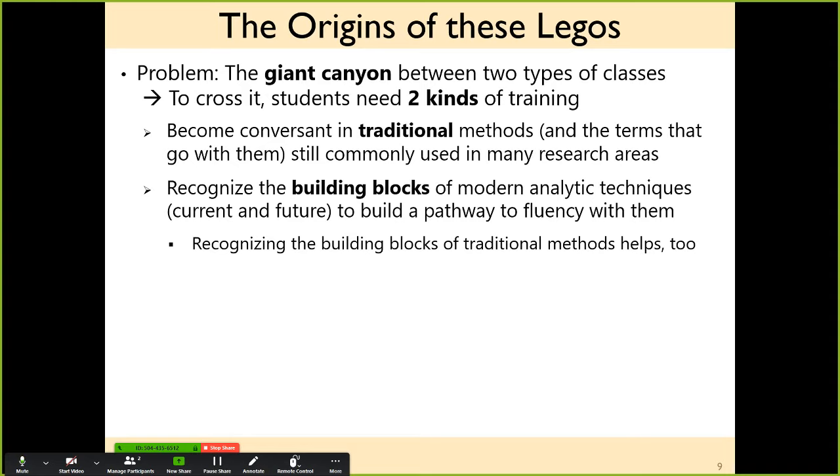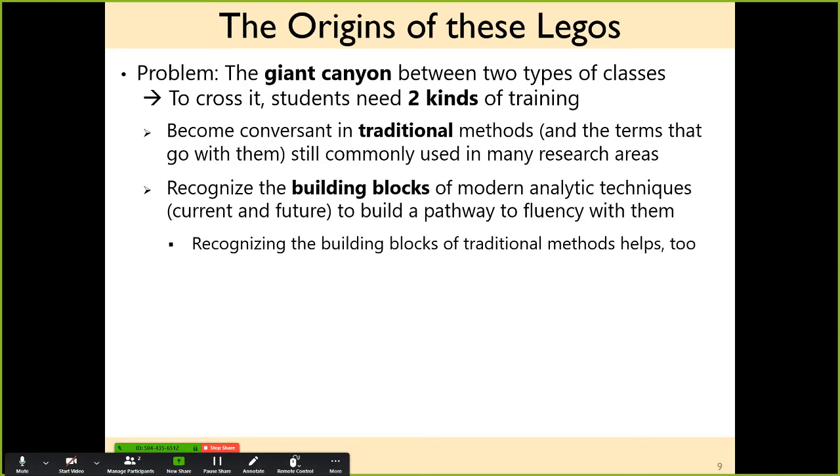They were like, can you just teach anything? We don't have any advanced anything. And they were like, we want multi-level, we want SEM, we want all this stuff. Okay, I did that. And what I found was that there was this ginormous canyon between the sums of squares type classes and the world of multi-level and structural equation modeling. I was having to teach like 8,000 new concepts at the same time. And the trick is that many of those concepts weren't actually new. They were things that were in the sums of squares old classes, just not said that way. And so it made it way harder to teach the advanced materials because they didn't understand how they connected to the stuff they already knew.